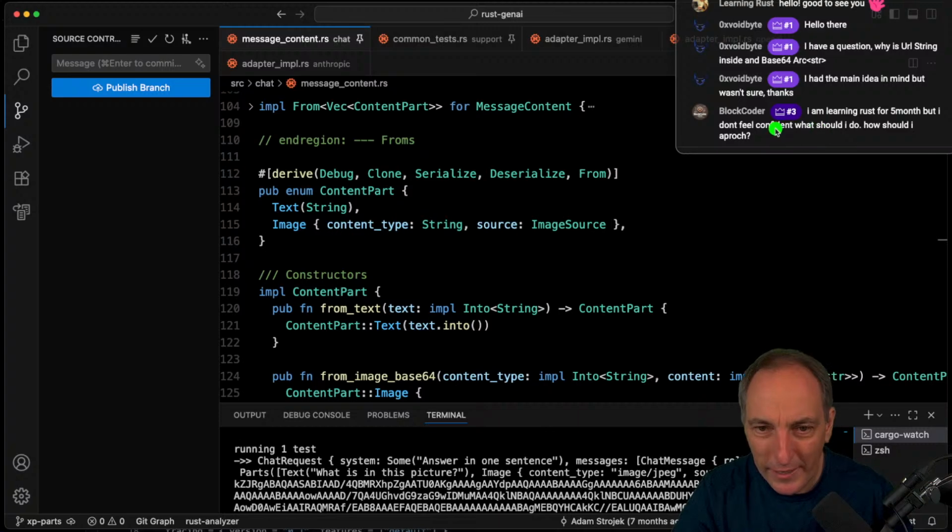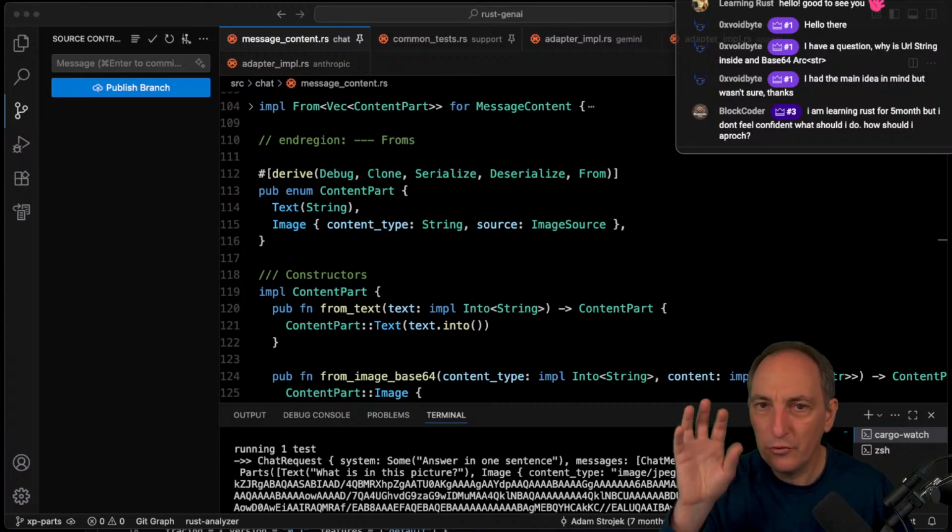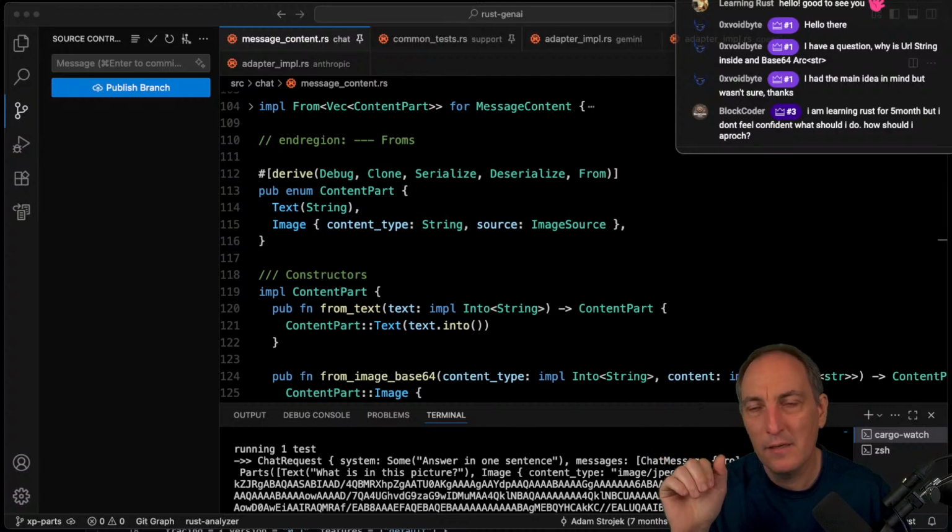Okay, I'm learning, hey, so you are like a key fan, I think. That's pretty cool. So I'm learning Rust for 5 months, but I don't feel confident. What should I do? How should I approach it, production coding or stuff? I think it's more like you code little utilities for you as much as you can.